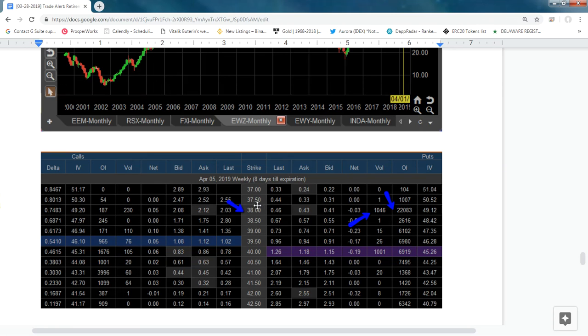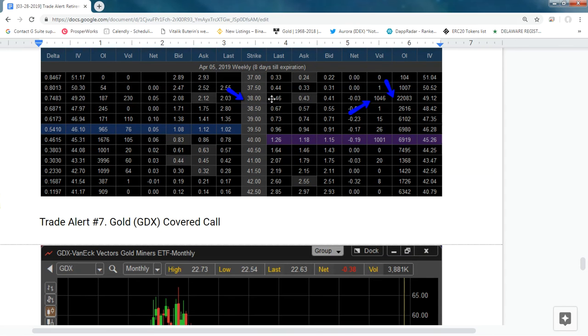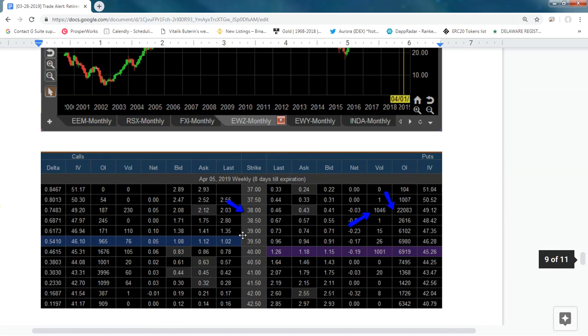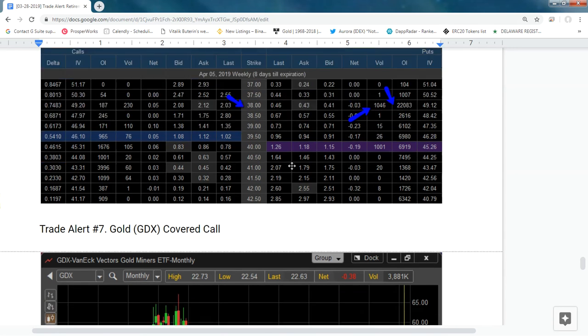You can see a lot of volume this morning betting the same play, so we're playing the house and letting them make their bet. In this scenario, we don't make money if it goes up — we break even — but if it goes down, we generate our yield. We just want it to trade between 40 and 38 by next Friday. If it goes below, it's not a big deal — we'll just write another covered call over and over again for years to come.